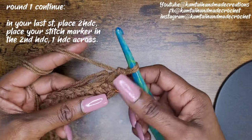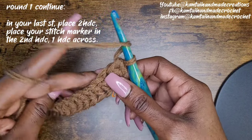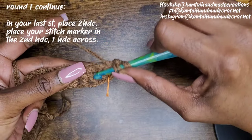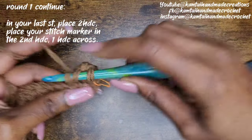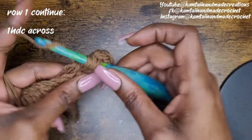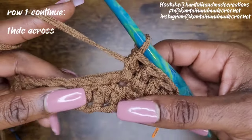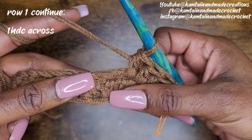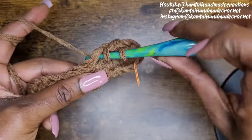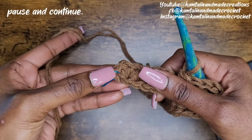Now we're going to make our way around to the other side. Remember, this is the very first stitch of that row — you just put three half double crochets in there. Now we're going to come around and go into the bottom of that first half double crochet and make another half double crochet. Then do that across again — just make one half double crochet into each stitch. You're going into the bottom of each next half double crochet. Keep making your way over and I'll meet you right before we get to that stitch marker.